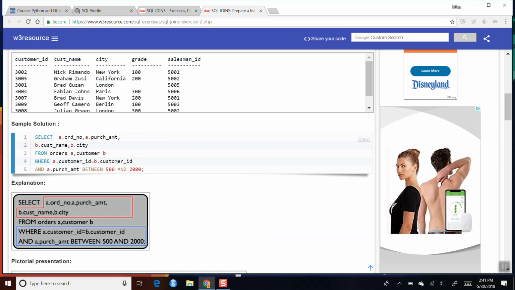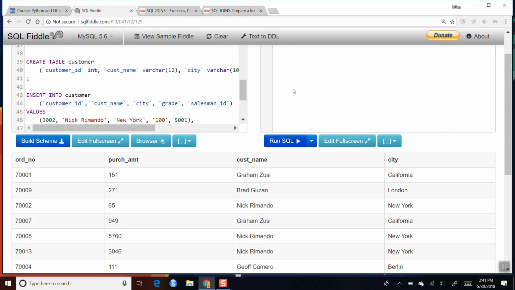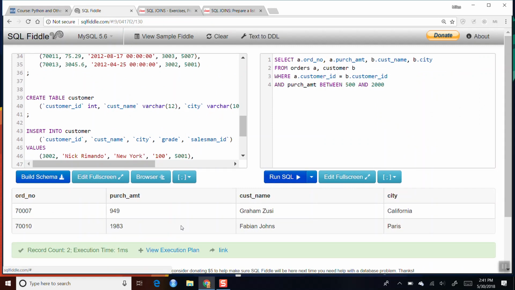So this is the where, and we're going to do and purchase amount between 500 and 2,000. Okay, and there you have it.